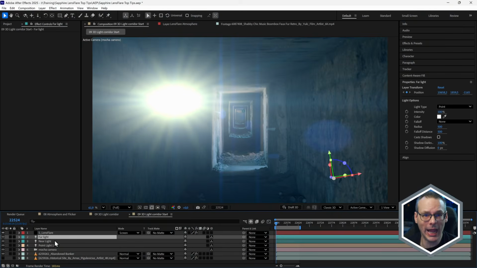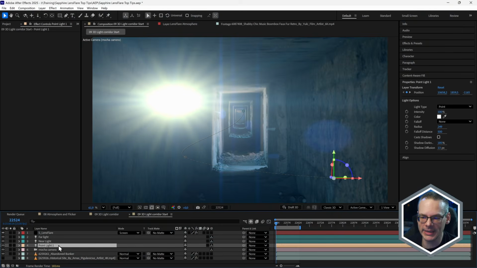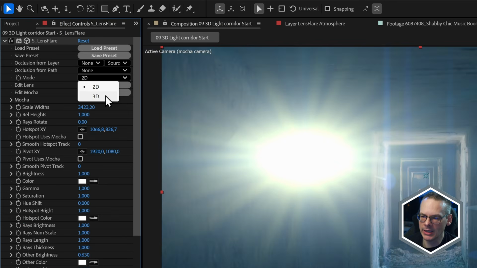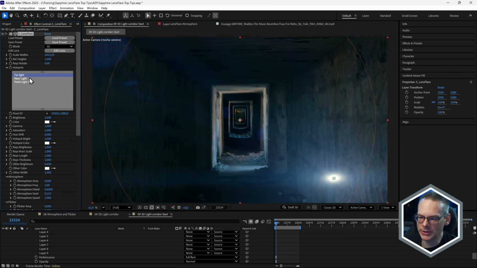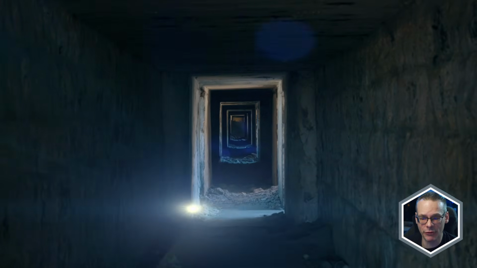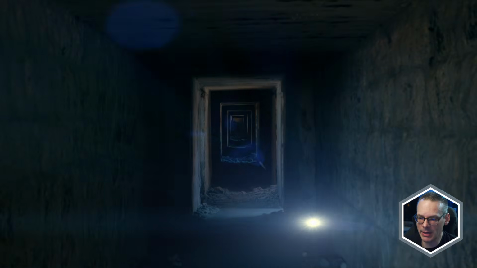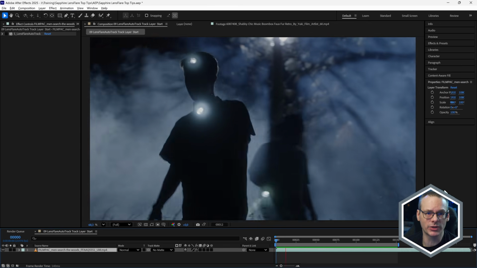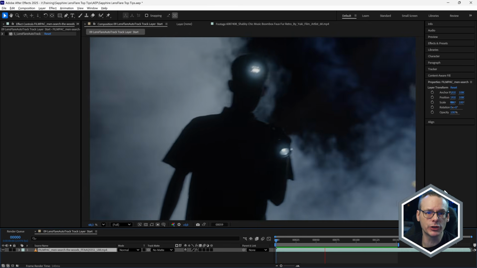If you're in After Effects, you can connect your flare to any or all of the 3D lights in the scene. So we just change the modes to 3D, select which lights we want to use. And there we go. And if we're driving other effects with the same 3D light, this is going to be a real time saver.